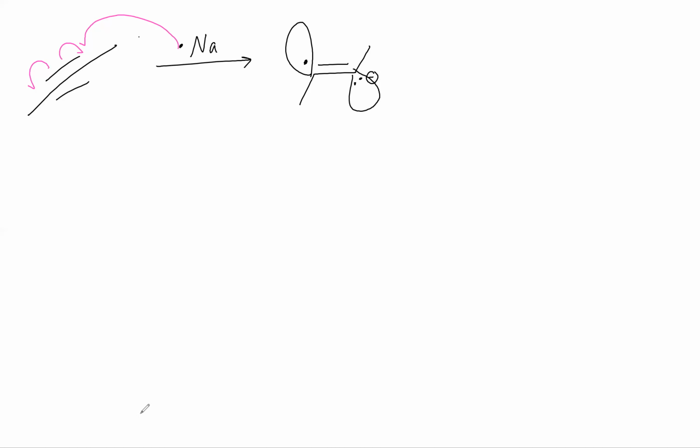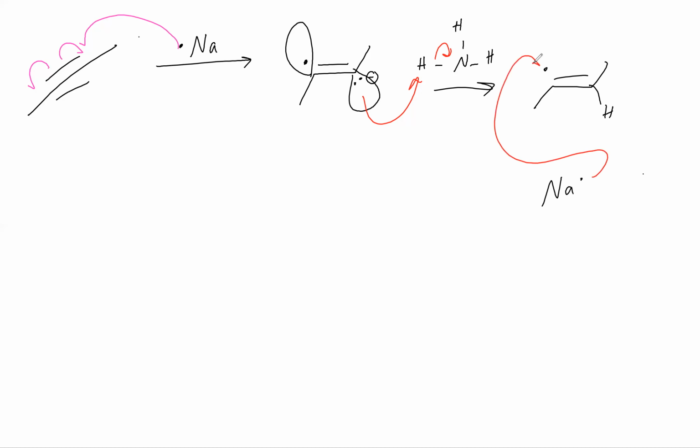So then what happens is the NH3, the liquid ammonia, is going to basically donate one of its hydrogens to the carbon with the full lone pair, and then we're going to end up with this. And then another sodium radical comes in, it donates its lone electron here, and we end up with a full pair of electrons on the other carbon. And again, the ammonia will donate another hydrogen, and then we will finally end up with our final trans product. Okay? Do we understand how this is happening?